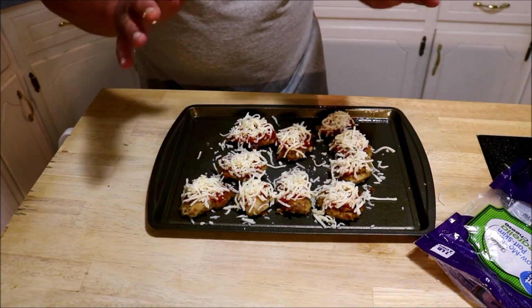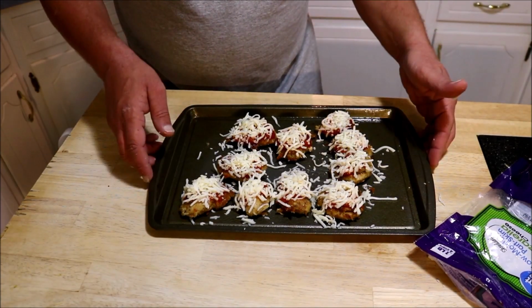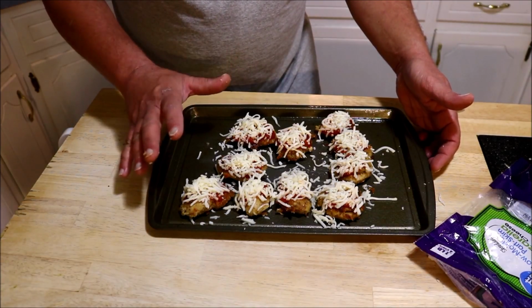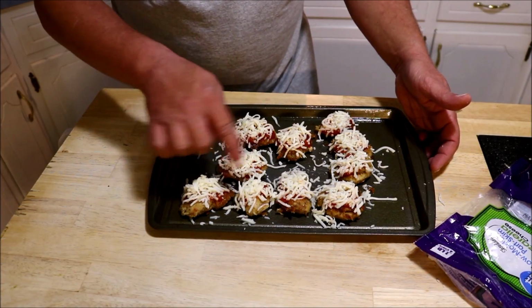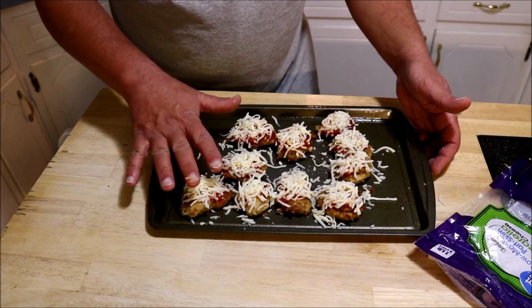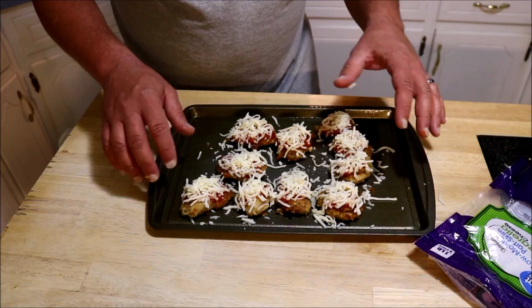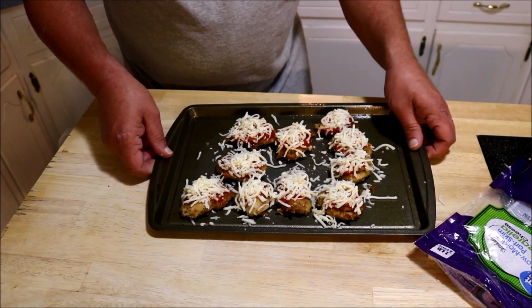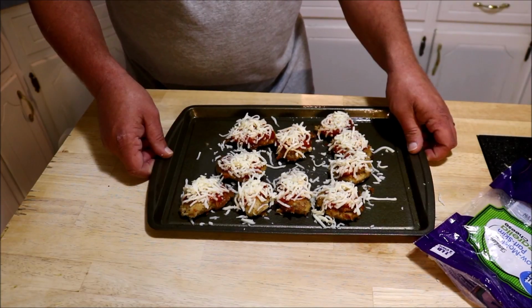Alright, so I got cheese on all these, got a little bit of marinara on all these. I'm going to throw these in the oven, 375 degrees, about 12 minutes probably until the cheese is good and melty. The quail should be pretty much cooked at this point because it's such a small bird, it cooks so fast. We just want to get the cheese all melted and make sure it's cooked all the way through. So probably 10-12 minutes. And then we'll come back and we'll show you the finished product.